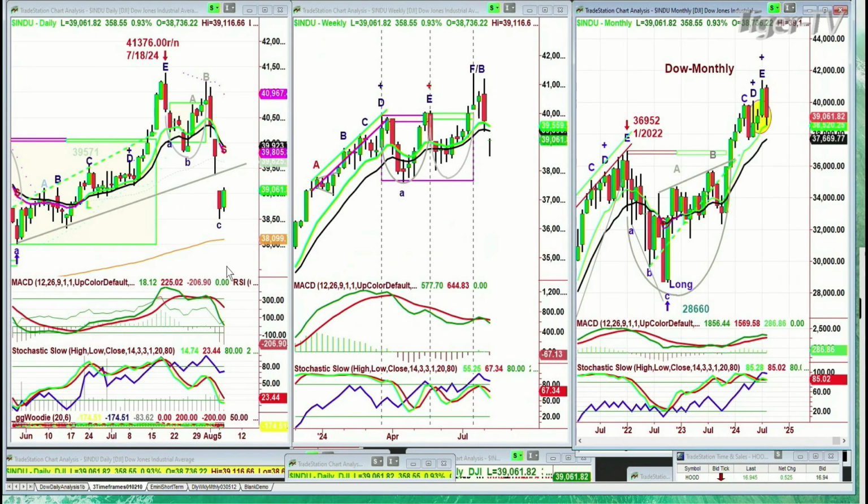That low might have to be retested. Look, the 200 moving average is at 38,099. It's going to 38,100. So there could be an arch formation, and then we stall, and then we come down and test. I don't see this right now as a V-shaped formation going straight up. I see it as a work in progress.